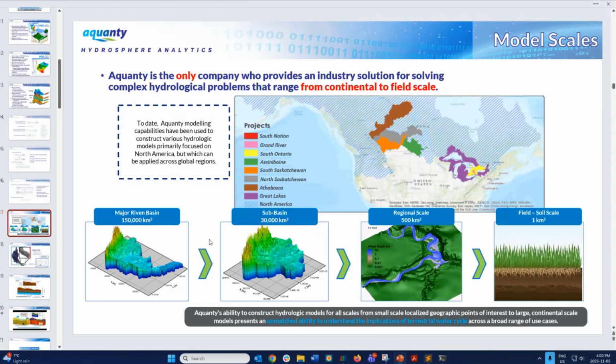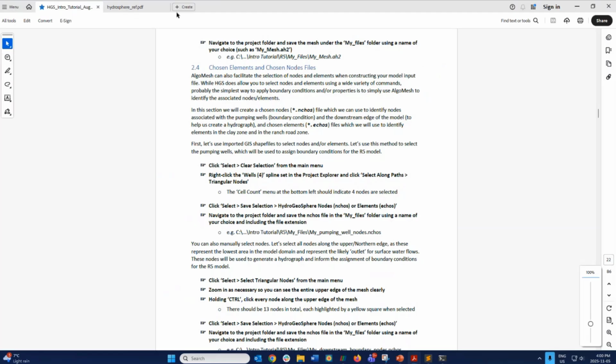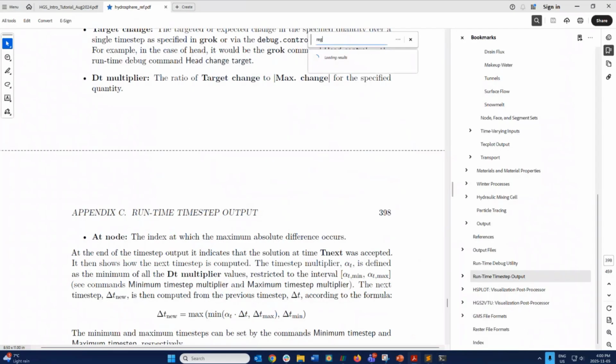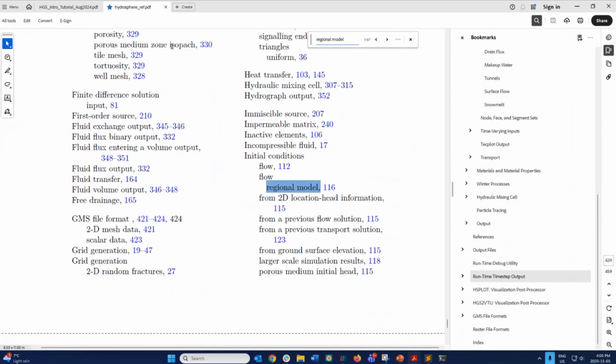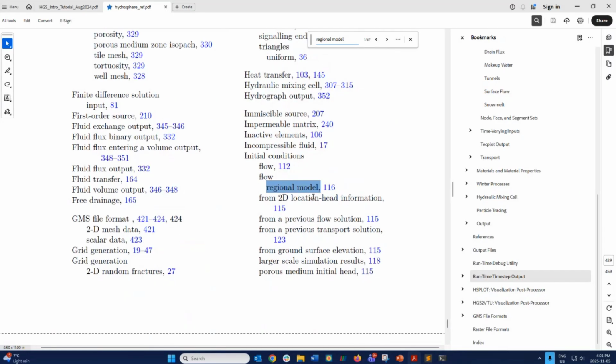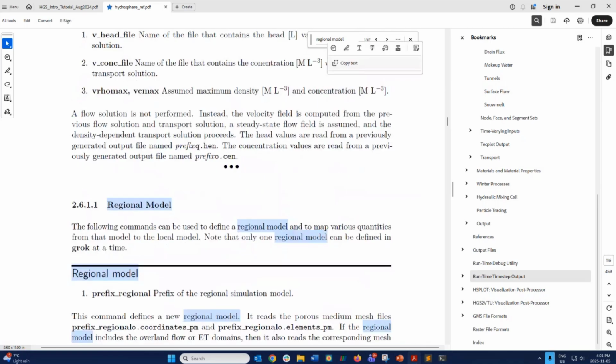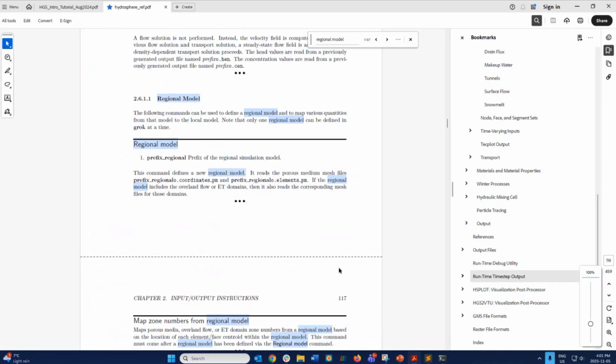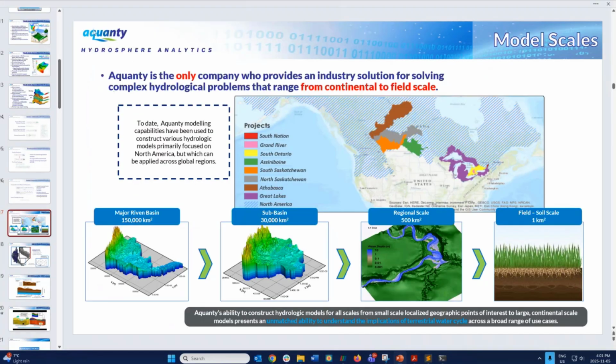So we talked about model scale earlier. If you go to our reference manual and you look up regional model, we have regional model commands. What this allows you to do is you could build, for example, a watershed scale model.